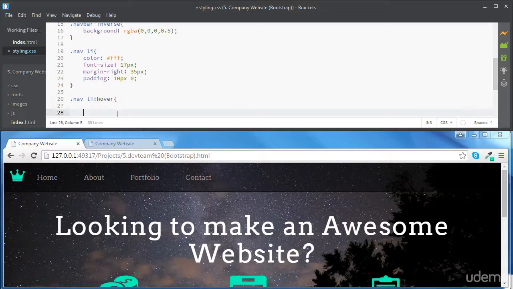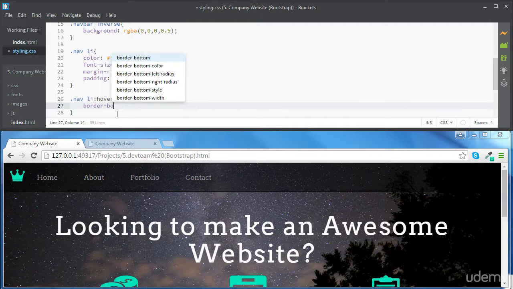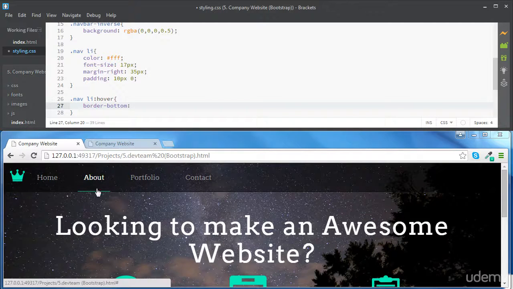So we're going to start with the border at bottom. We're going to go for 1 pixel for the width, a style of solid, and for the color, we're going to use the same color as the brand.